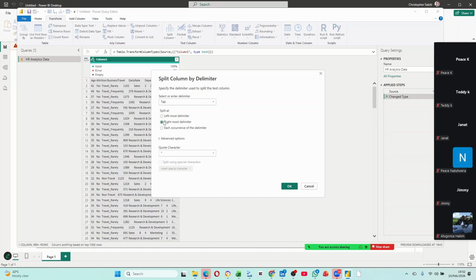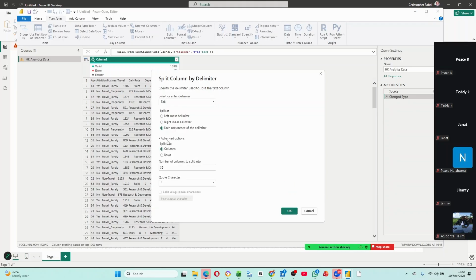Now this one comes, maybe I can also talk about it. Like there is a name we separated last time where we used brackets, and yet in that same field, in that same cell, there was a pair of brackets. So that's where you determine whether you're going with the leftmost or the rightmost. You get? So this time we are using each occurrence. Every time it finds the delimiter, it is going to separate.